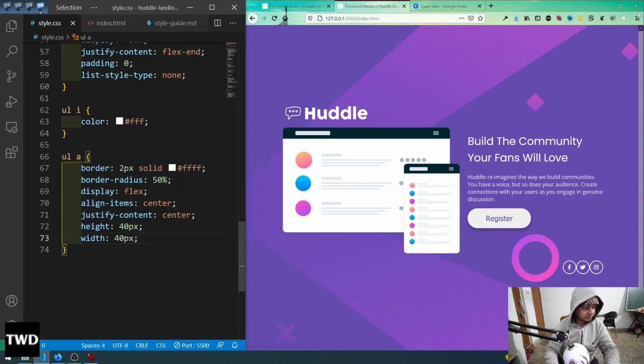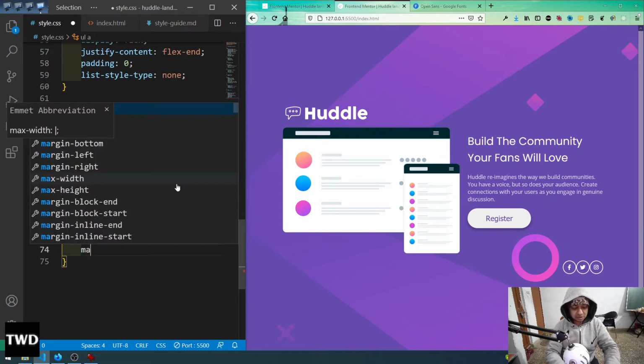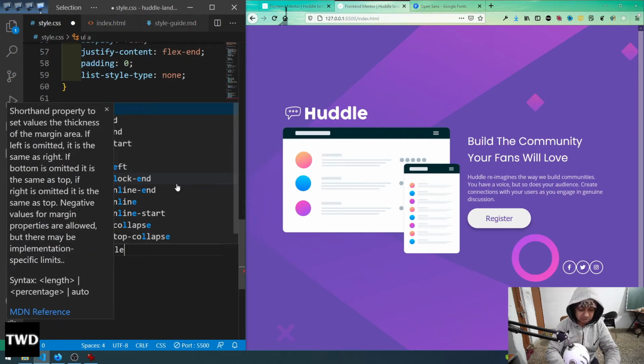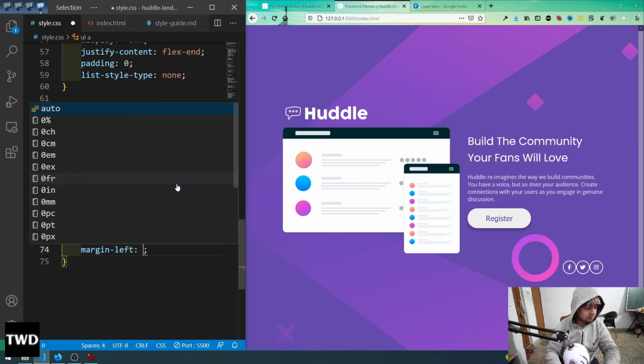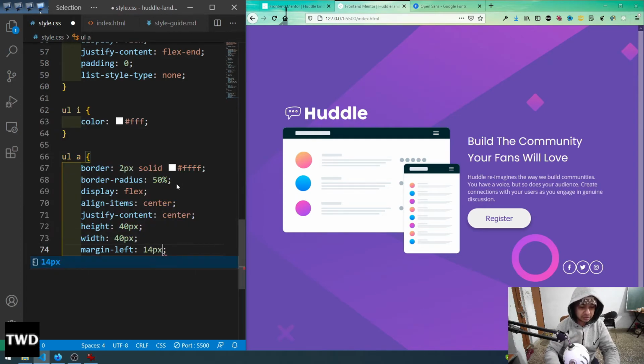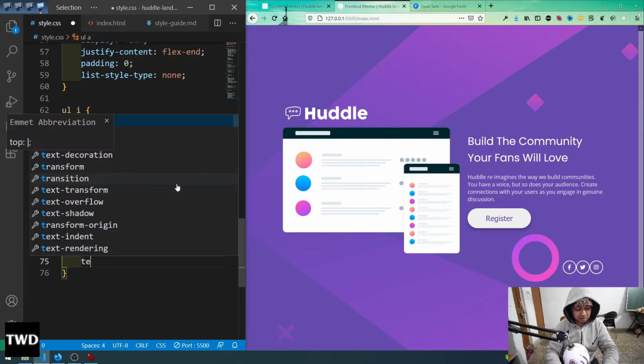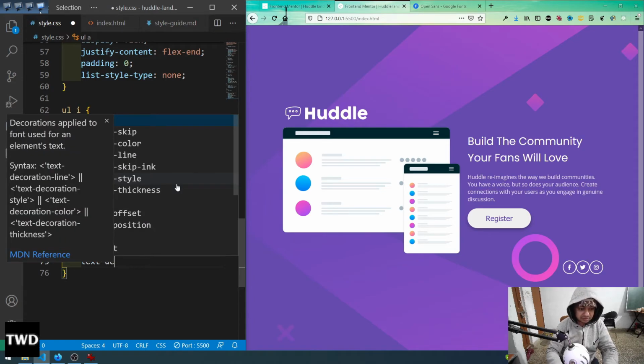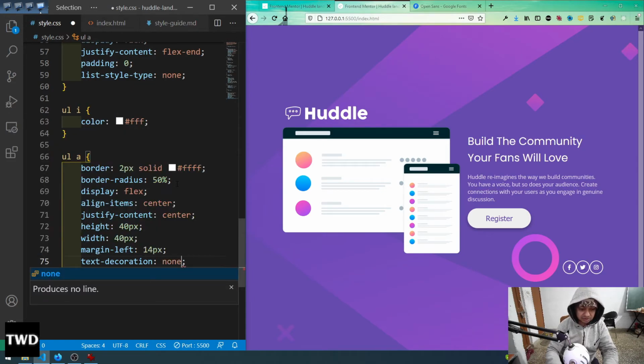Okay, so then the only thing which is left is margin-left, 14px, and text decoration is none, and it is showing perfect. Okay, it is showing perfect.